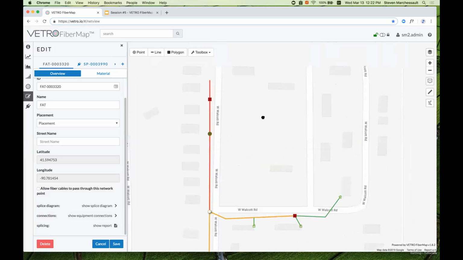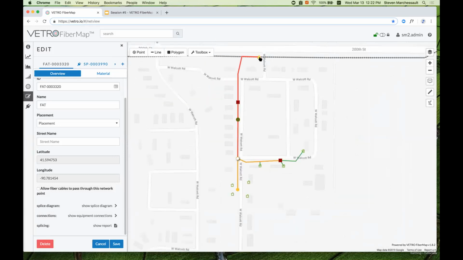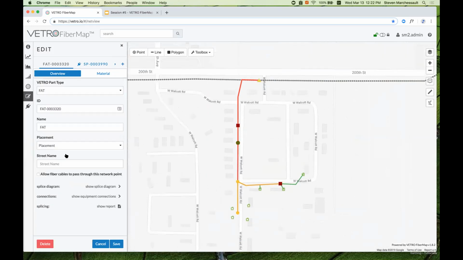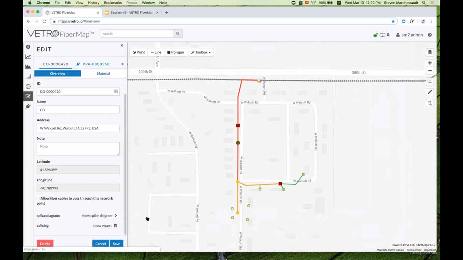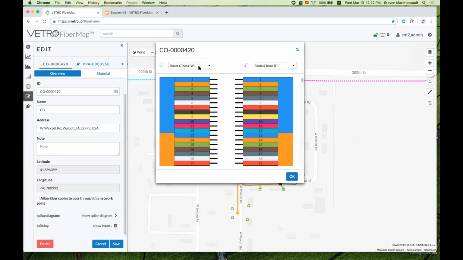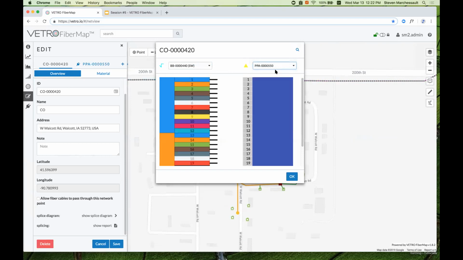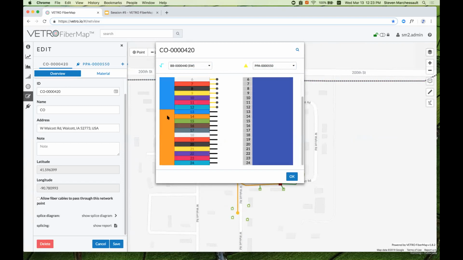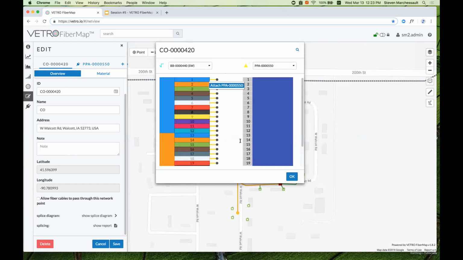So now we'll have a look at our patch panel here in the north, and jumping into here, we'll open this splice diagram, and we have our backbone and our patch panel. I can select any of these, or multi-select by holding Shift, and right-click and attach the patch panel, or I can select entire buffers at a time and right-click and attach. So now I have one-to-one. Fiber 1 is going to port 1, Fiber 2 to port 2, and so on.